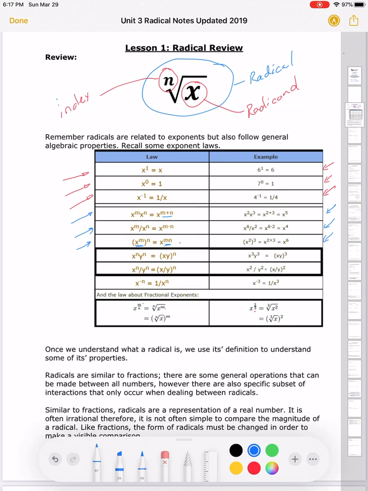Now, the next little box is basically talking about the distributive property. If we have that n outside the xy, we need to bring it in and distribute it to each of the terms inside the bracket. Similarly, when it's a quotient as well, we just need to make sure that we have distributed it to everything that is in the brackets, okay?